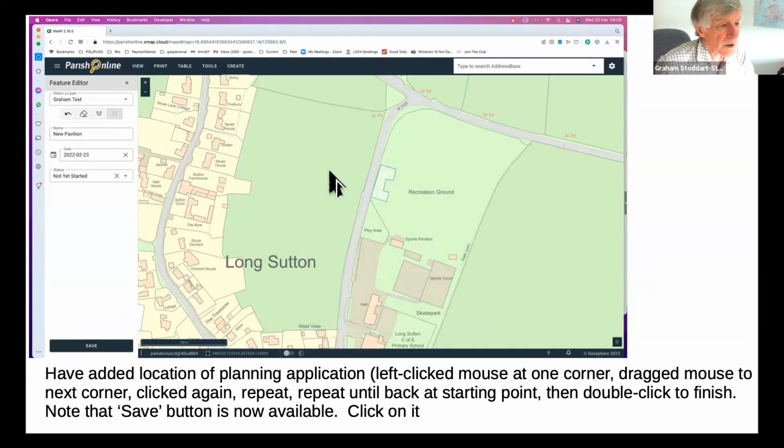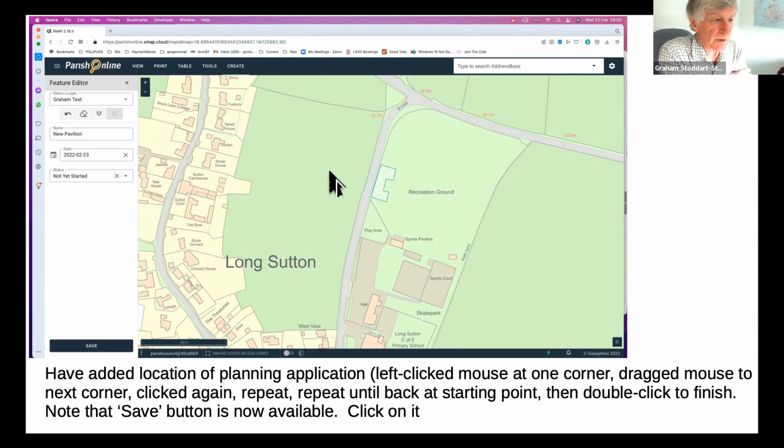And then when you want to change the direction, you get to a corner of the building, click once, left click, release the button again and move off. You can go off in a different direction. And you do that until you've completed a square or a rectangle or an oblong or whatever you've done. Some people do triangles, some people do circles. But when you're finished, then do a double click.